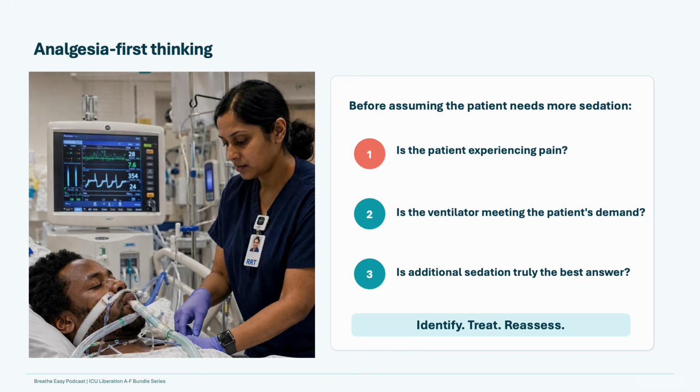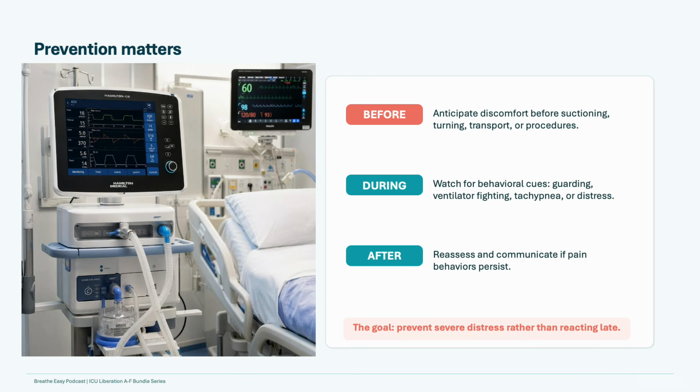These 3 little questions: identify, treat, and reassess, and do it shoulder to shoulder with your colleagues, nurses and providers and other therapists, because pain, ventilator demand, and sedation targets all belong in the same conversation. This is a mindset shift. A is not only about assessing and managing pain, it's about preventing it in the first place.